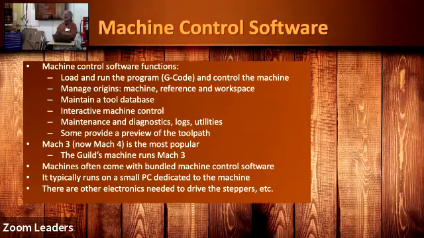Machine control software, the last piece. The last thing that we did after we did our preview in our CAM software was we saved the tool paths as files on our computer. And those tool paths are the script with the G codes that the machine control software will then load and cause the machine, once you've pushed the right buttons, to execute.